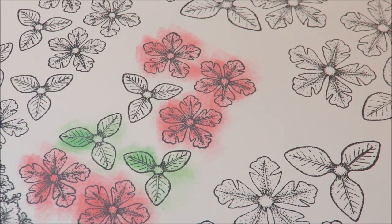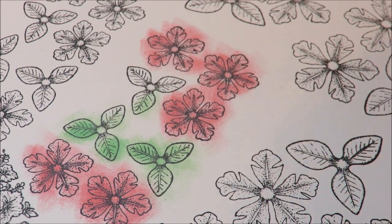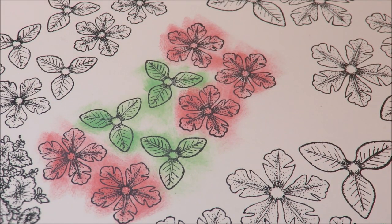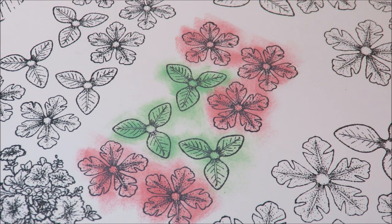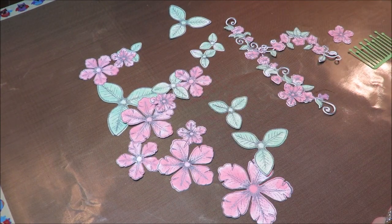Love the distress oxides — so many good videos out there. I'm using them and they have dye and pigment so if you haven't heard, you can emboss with them, you can stamp with them, and then when you wet them you can put layers on without making mud. They're just really a lovely new additive to our art supplies. Oh, here they are all cut and ready to go — so now let's get some of these shaped so they have some natural movement.